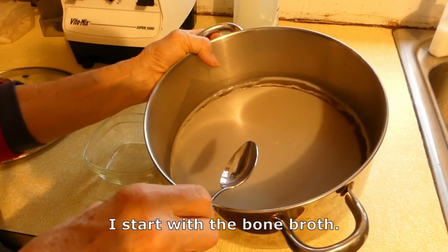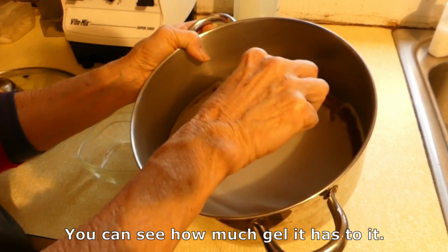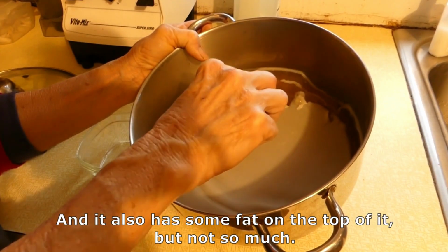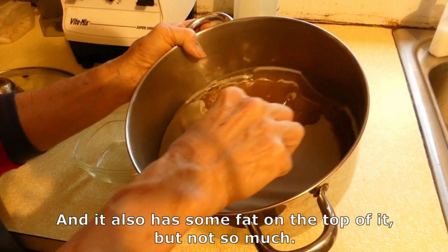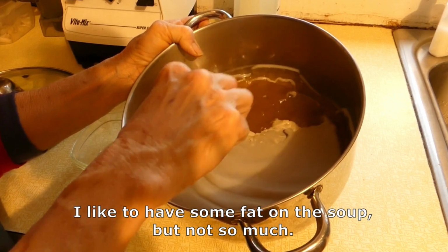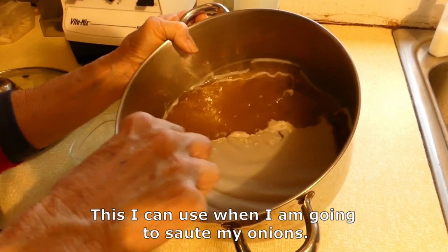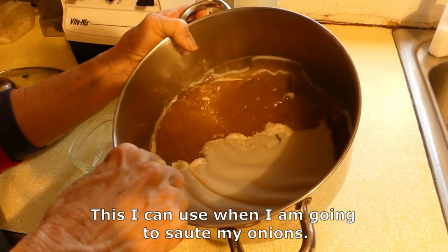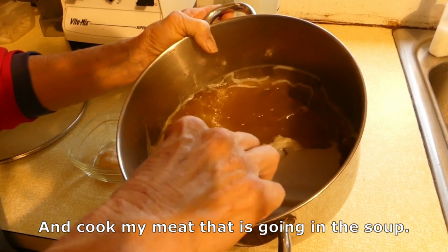I'll start with the bone broth. You can see how much gel it has to it, and it also has some fat on the top of it, but not so much. But I'm going to take off a little of it. I like to have some fat in the soup, but not so much. This I can use when I'm going to saute my onions and cook my meat that's going in the soup.